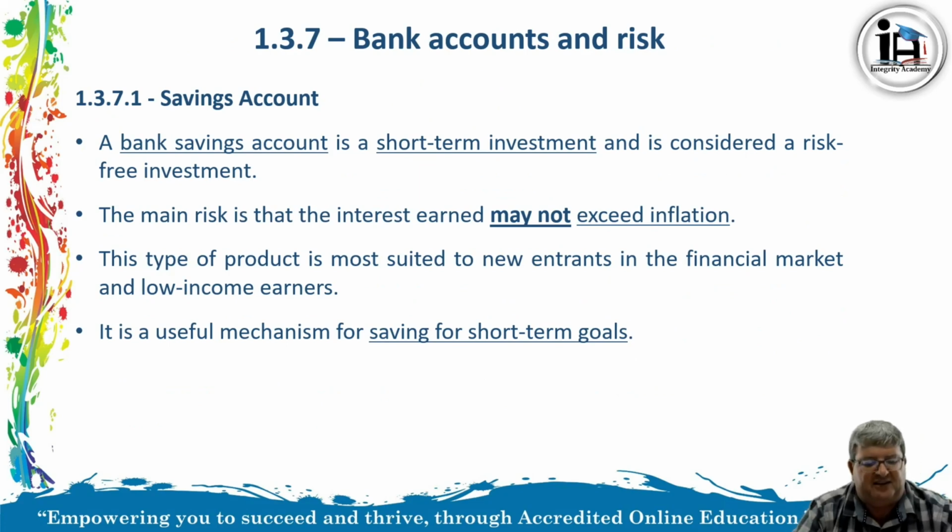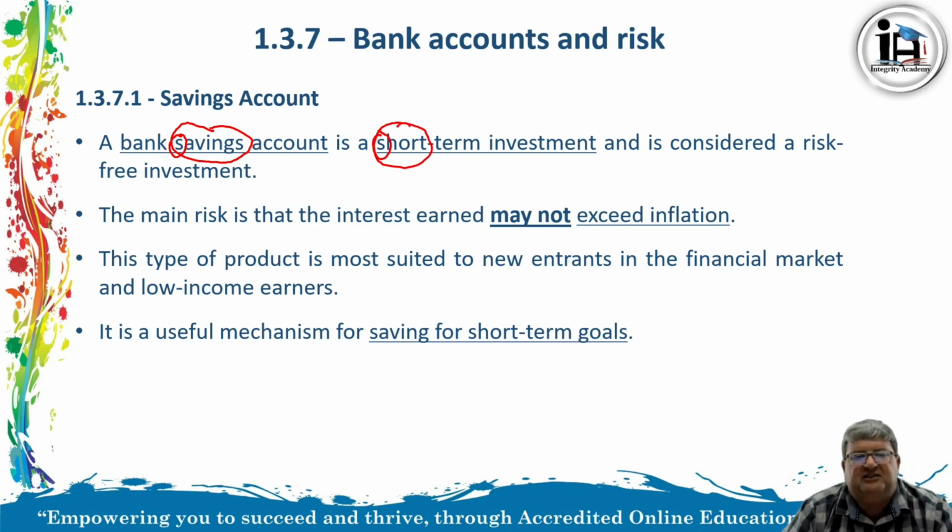Then when you look at savings accounts, a bank savings account is a short-term investment. So when you look at savings, the S in savings tells me it's short. Savings and short term. And it is considered a risk-free investment. The main risk is that the interest earned may not exceed inflation. Yeah, and this can also be a problem.